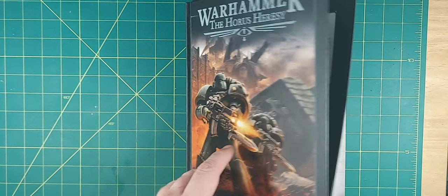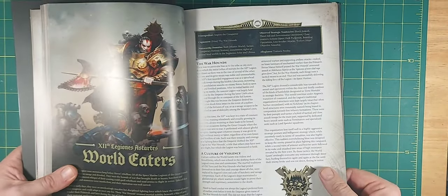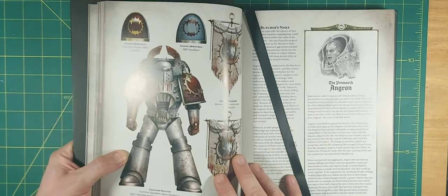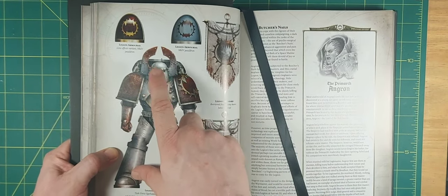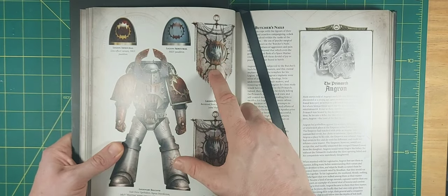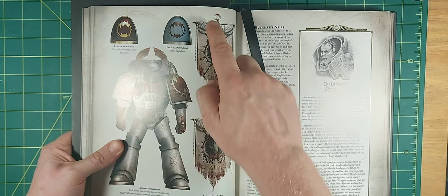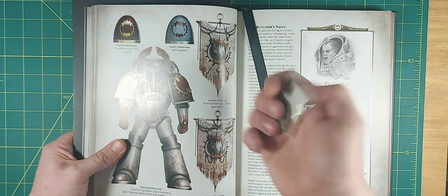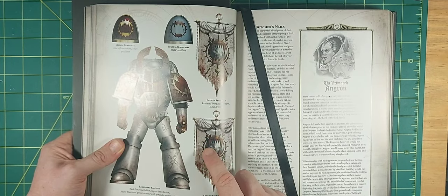Okay, so that's the Iron Hands done. The next one is the World Eaters. I think this will be another quite simple conversion kitbash. Just a simple head swap, because I have some Chaos heads. I think for this one, though, I will add a banner on his backpack, and using more hobby chain, get some good use out of this stuff. I'll put it on the banner, I think.